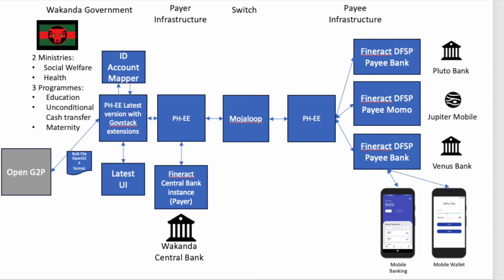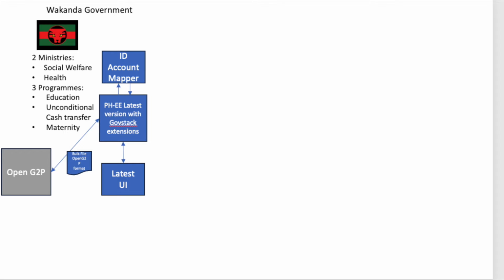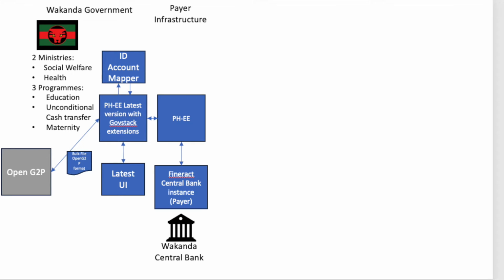Our demo will show how with a DPI architecture such as that shown, the government of Wakanda can make payments to its beneficiaries. The government has implemented a Govstack approach, using the Mifos implementation of the payments building block. It has connections to the Central Bank of Wakanda, which holds the payment accounts for each of the programs.